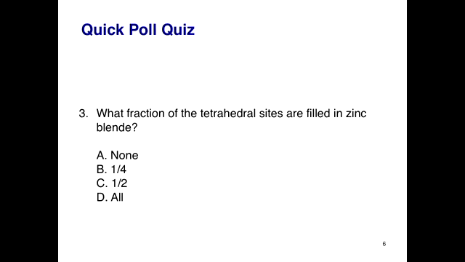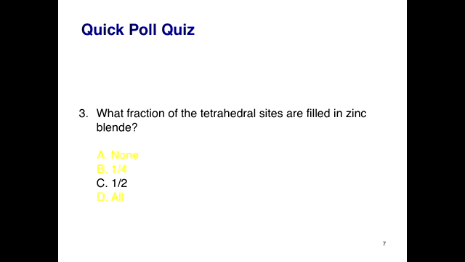Okay. So for zinc blende, we've got 1 zinc for every sulphur, and we know that there's 2 tetrahedral sites for every sulphide ion. So if there's 2 tetrahedral sites for every sulphide ion, but there's only 1 zinc per sulphide ion, then half of them must be filled. So the answer is C. Congratulations to the people who picked E too. It's a very brave choice given that E isn't an option, so well done. Okay, please don't do that on the exam, okay? That's very important.